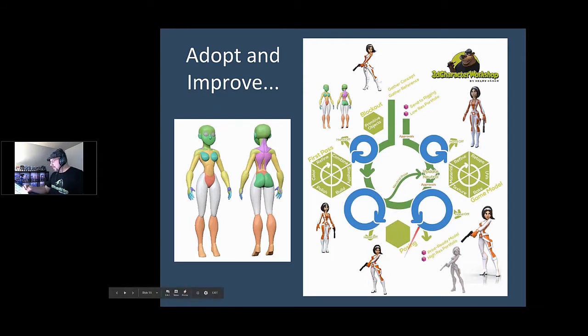Then, if you are doing a toy or if you are doing marketing shots with this pose, you'll go through yet another feedback loop right here. And with this pose, you can then use a high resolution. You can render it out in KeyShot, and you can print it or prep it for printing and actually print it.